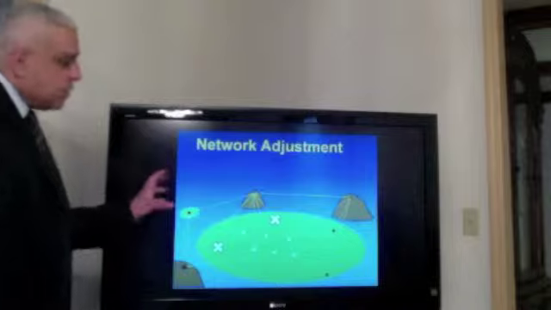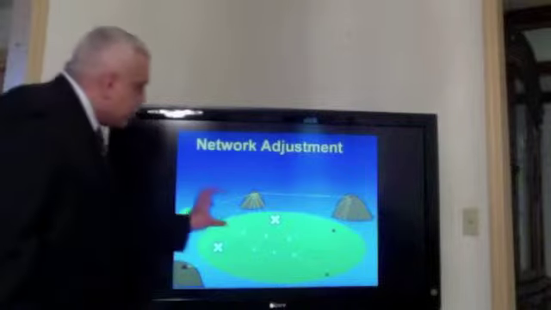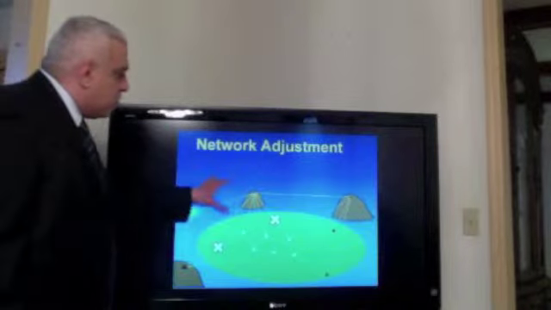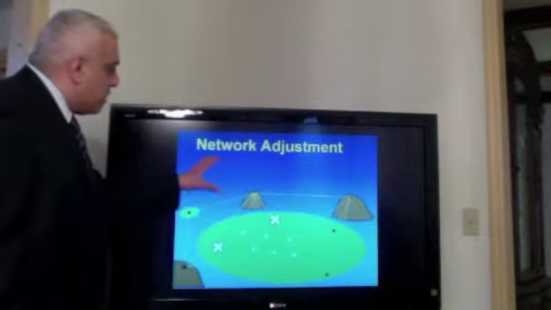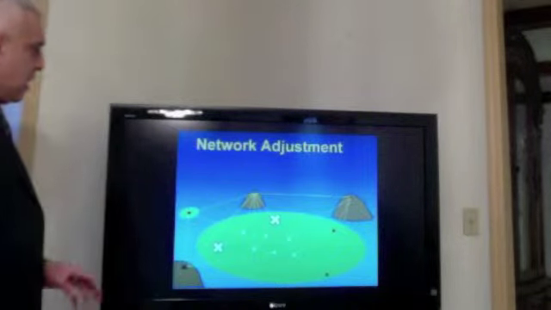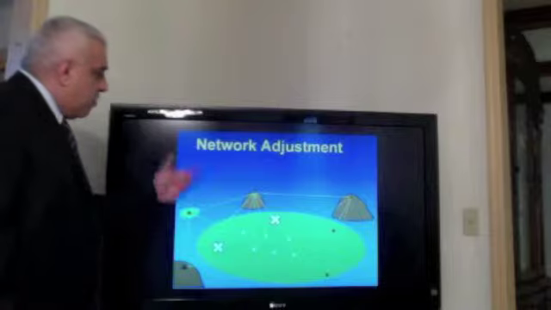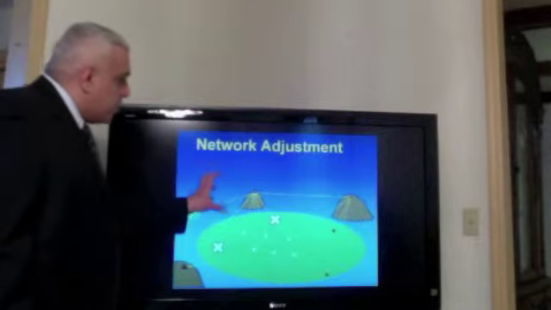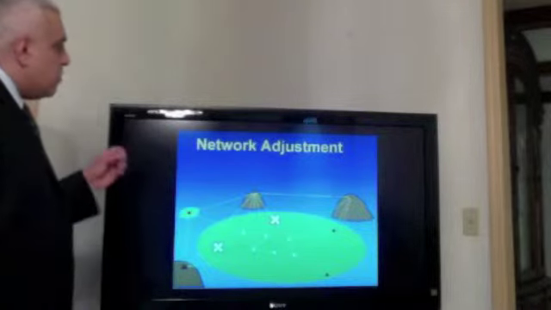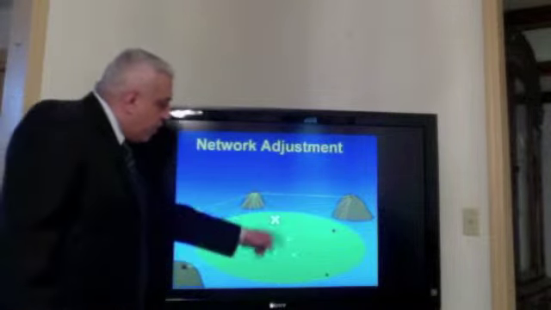So once we have this figure, we need to establish a primary control for the project and be tied to the system, the local system, or the state system, or even the national system. After the processing of all these baselines and establishing this network, we need to refine and enhance everything and do what is called the adjustment to get a unique coordinate for each of these 6 points.